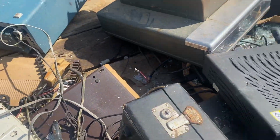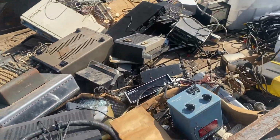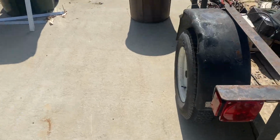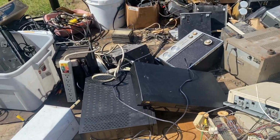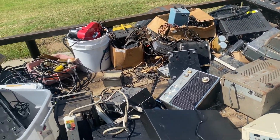Anyway, tons of old stuff. We'll look at some of this stuff together. I'm gonna start cutting these cords off, and then what I'll do is I'll come back and I'll just have a pile of everything that I'm able to accumulate, everything together. And we'll see just how many goodies we got out of all this. And if I come across something else cool, we'll check that out too.